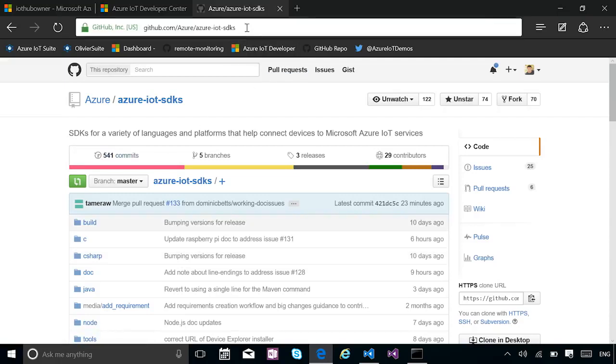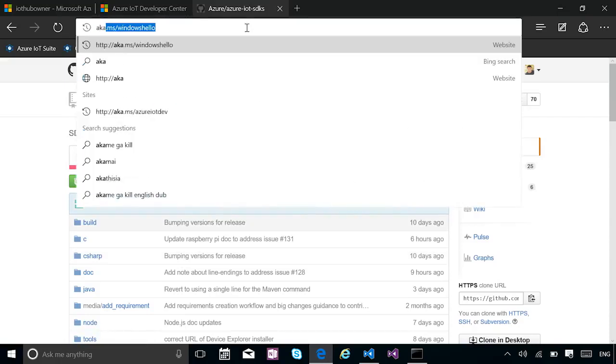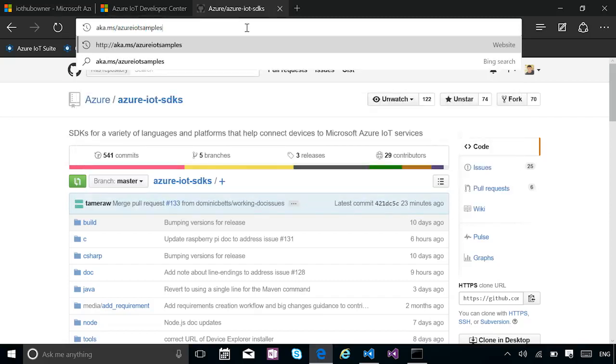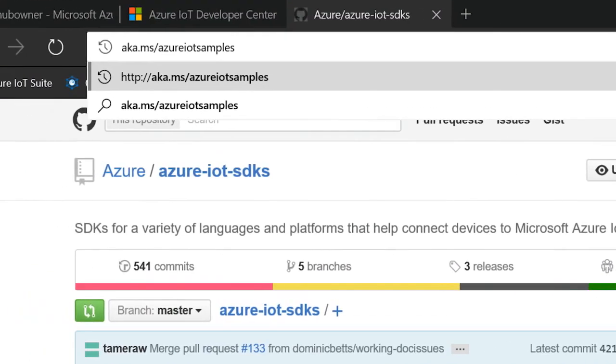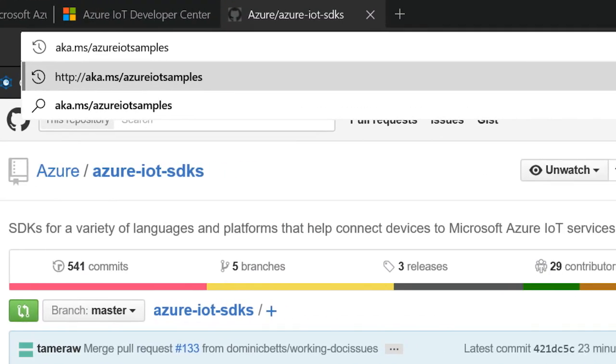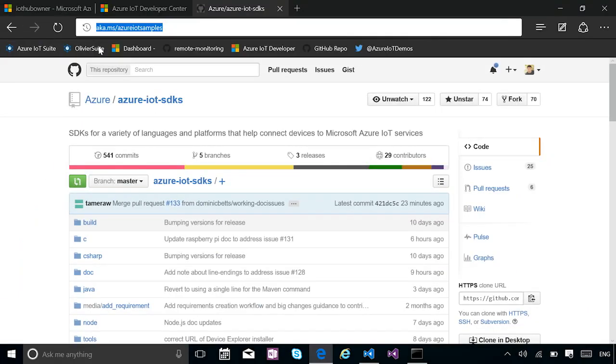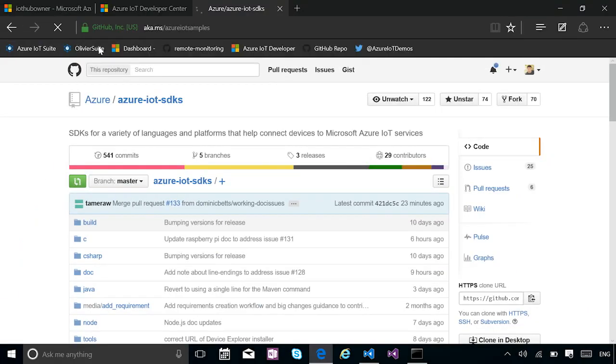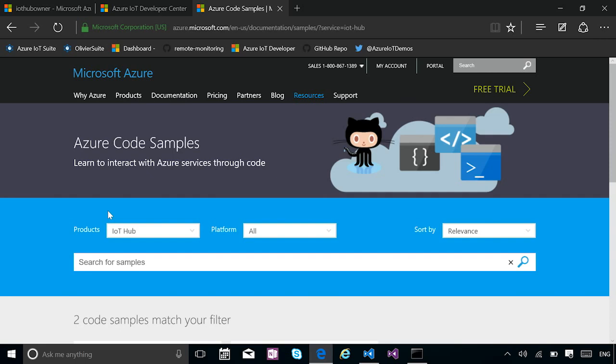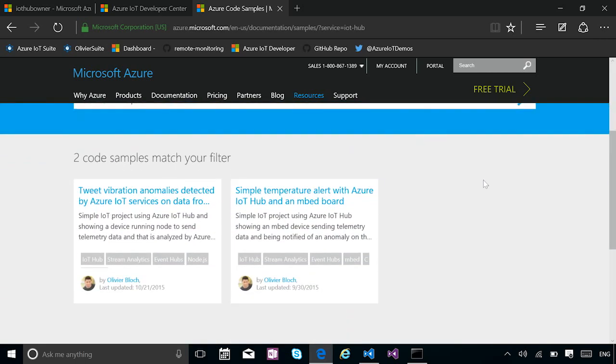We also have a couple of other samples for now that we're going to add more to. And if you go to aka.ms/AzureIoTsamples, this is one of the places where you can get plenty of samples for connecting a device to Azure IoT Hub and doing the most out of the data from these devices. So whether it's your favorite maker project or it's a proof of concept for proving to your boss that using Azure IoT is a good solution, go test these few samples, add your own one, contribute to the SDK, and get going.